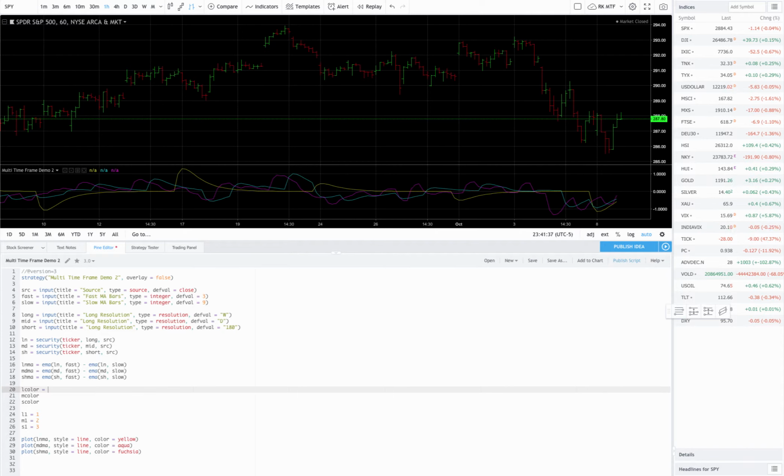The way we do that in PineScript, there's a couple of operators here. With L color, we can say L color greater than 0, and then have a question mark, and that's just saying if that statement is true, we want the L color to be lime, and if it's anything other than greater than 0, we'll go red. Same here.